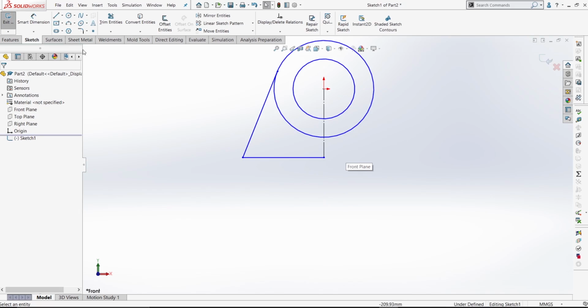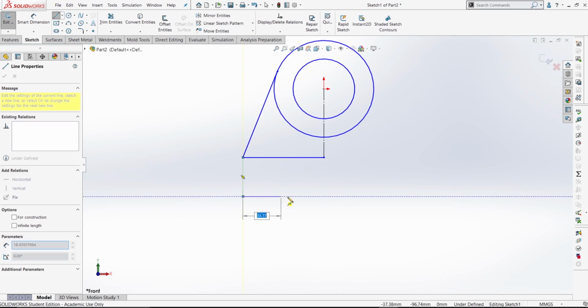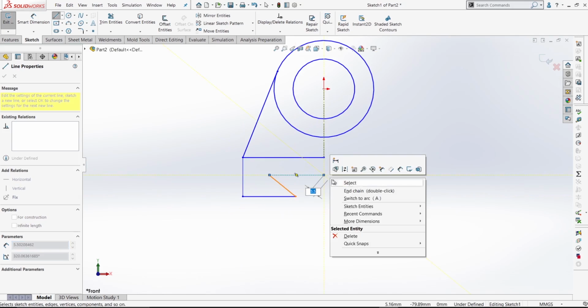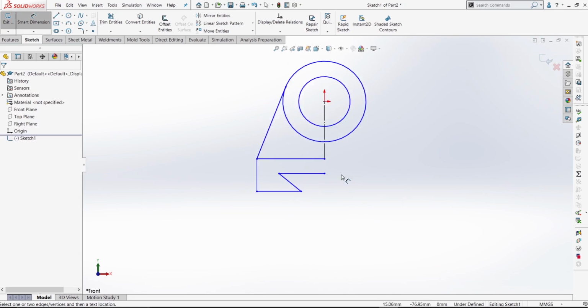Okay, right now what do I have? I have to do this, and then this, and this. Okay, that's it. Now what I have to do is dimension it.